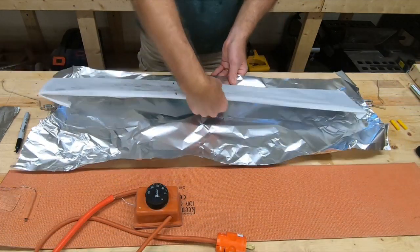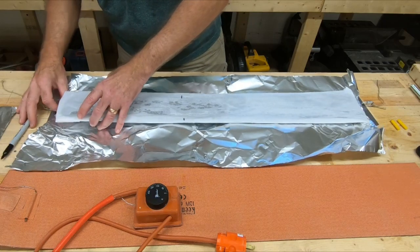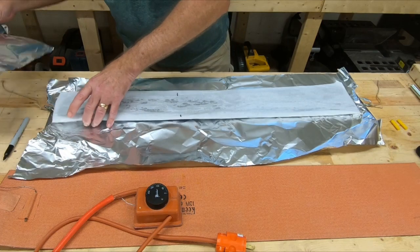Now we're going to wrap it in tin foil. The purpose of the tin foil is to keep the moisture in. We're kind of steaming this, and this didn't rip well, so I'm going to do this.